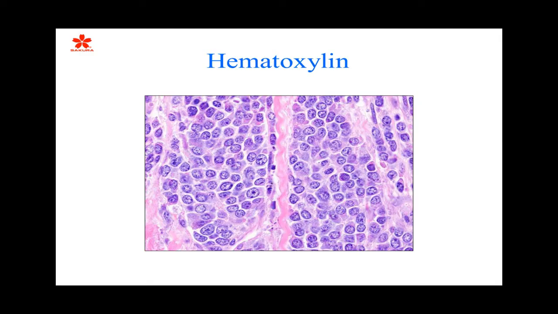Once again, this is what we're trying to achieve. What you should be able to see here is very sharp, crisp nuclear detail. You should be able to see the chromatin or granular structured material within the nuclei. You should be able to see the contrasting counterstain in the connective tissue and the slight blush of eosinophilic staining throughout. Now when we monitor our slides in the morning, this is what we should be seeing.